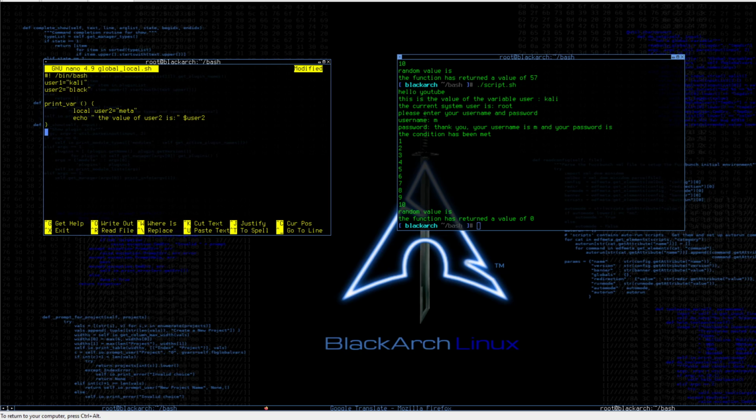So basically here, let's find the difference between the local and global variable using the example of user2. Okay. Now let's say echo before calling the function user2 is equal to user2.